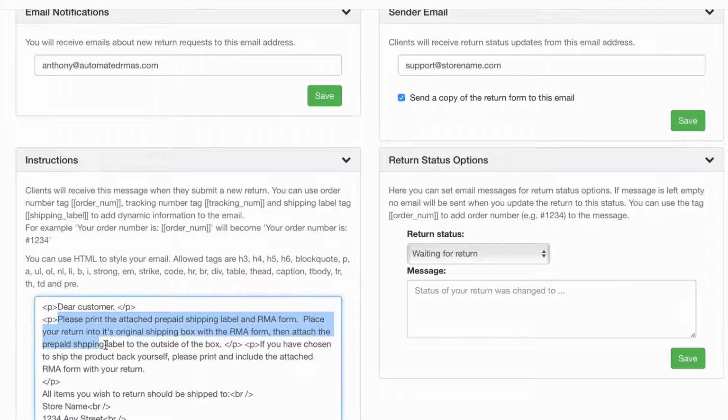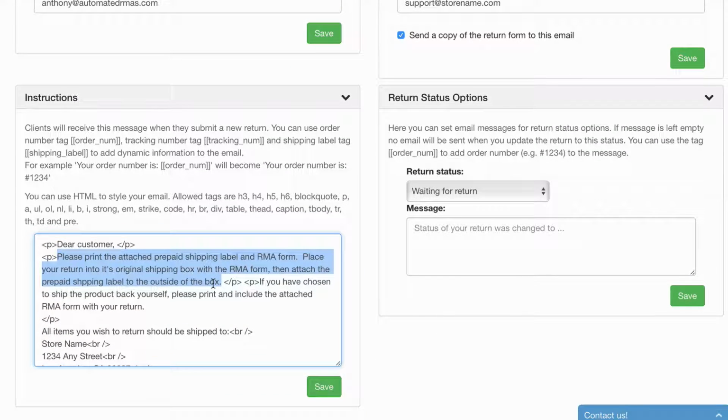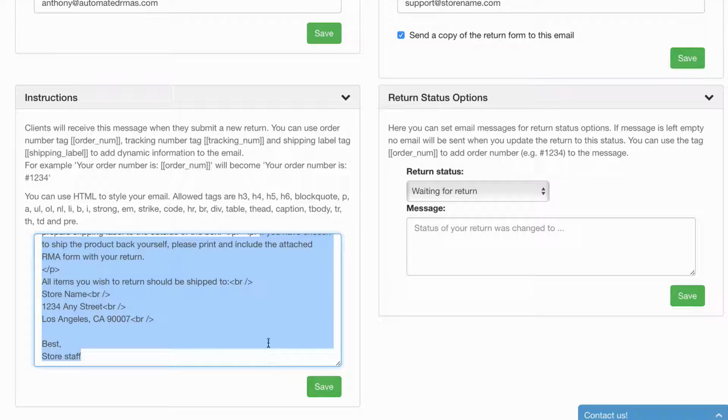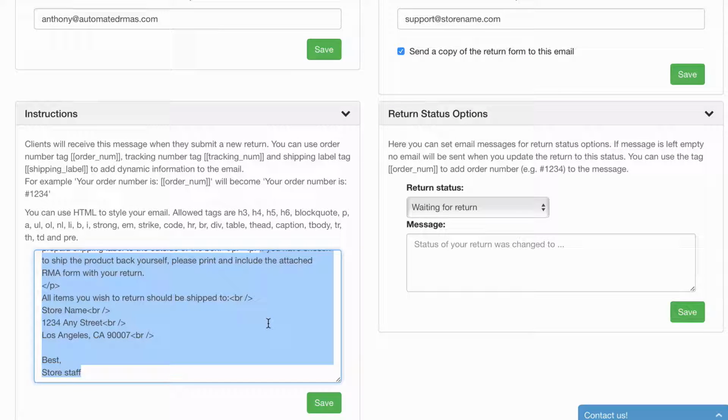Basically, it's telling the customer to place the prepaid shipping label on the original shipping box and also include the RMA form with the return. And there are also instructions for those who want to use their own shipping carriers, with an address to where they send their returns.